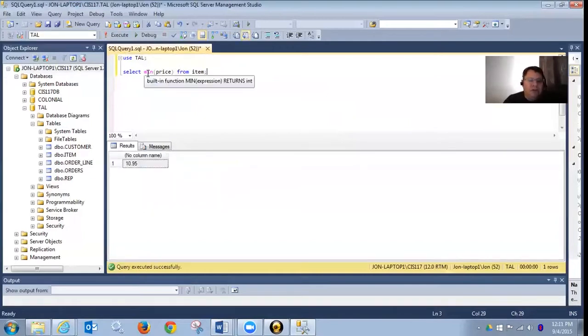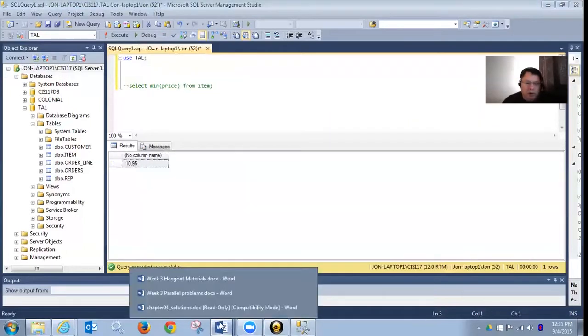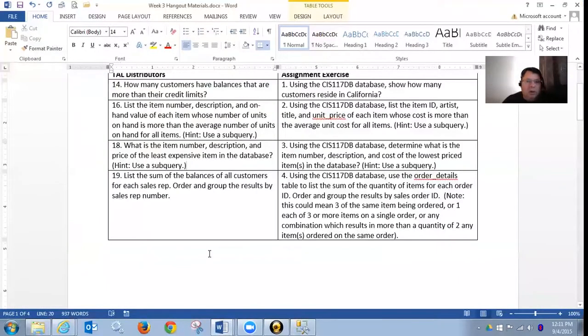Okay, so that's the lowest price for an item in TAL. And again, let's set that aside for a moment. And now let's take a look at what are the fields that we wanted. Let's refresh our memory here. Item number, description, price.